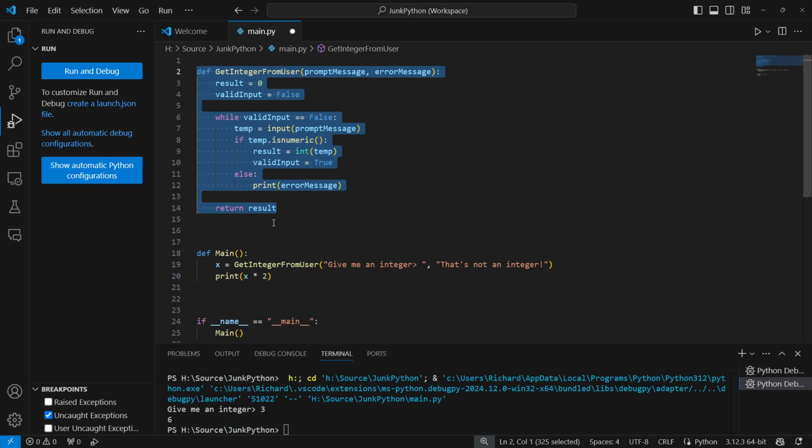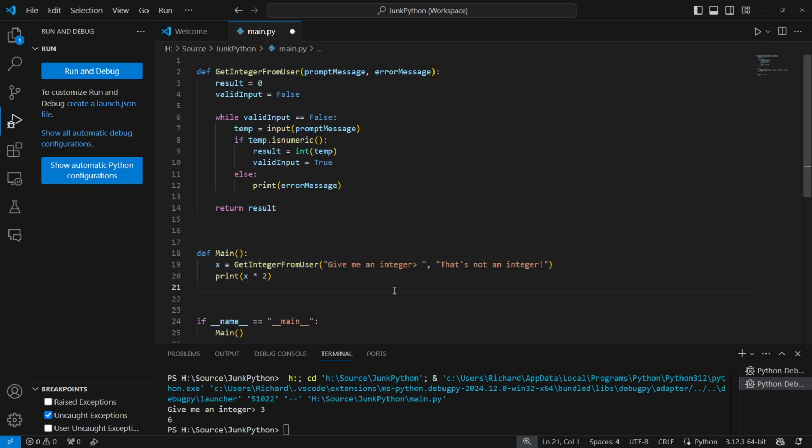So what I want to do for this function, I know it's going to return an integer to me, but I'm also going to pass in how I'm going to prompt the user. Am I just saying, give me an integer, please enter a positive number, please enter a positive number between something and something, whatever I want to prompt the user with. There could be a lot of different ways I want to say this, so I'm going to pass that in as a parameter, so that way I can have different messages.